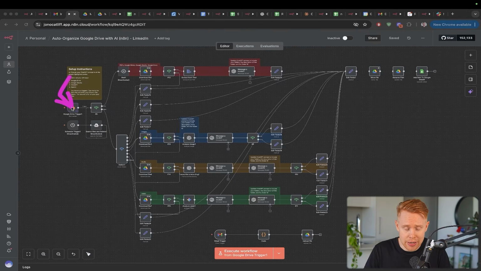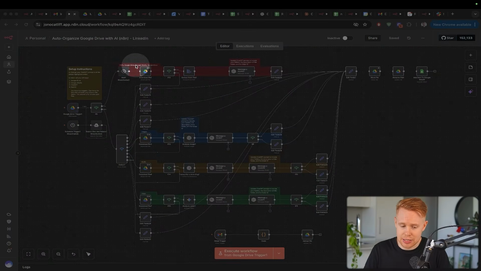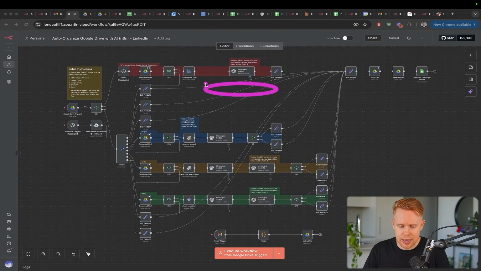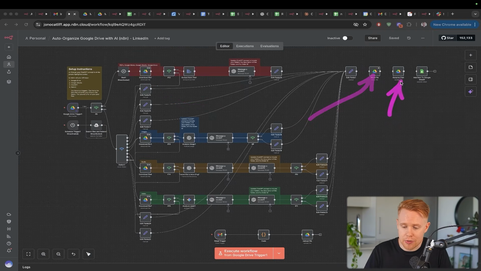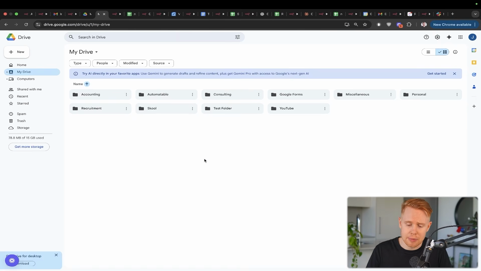Essentially how this works is a file will come in and then it'll go down one of many paths. It'll just define what it is. This could be like a PDF or Google Slides or Google Sheets or whatever. We could deal with audio files or video files and so on and so forth. All these paths are the same. We're just defining what it is, and then we are going to analyze that file. So we could analyze an audio message, we could analyze a video, we could analyze a PDF document. We're just extracting what's actually going on, and then we go ahead and move it into the correct folder. We can even rename these files as well so that it comes out to be in the correct place with the correct name so that we can easily locate it.